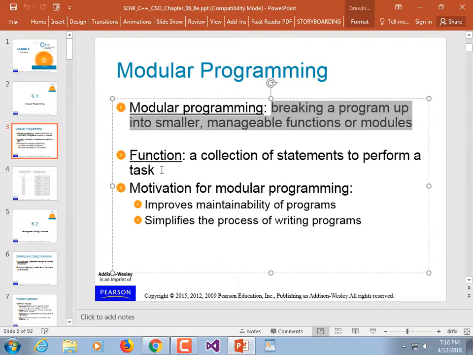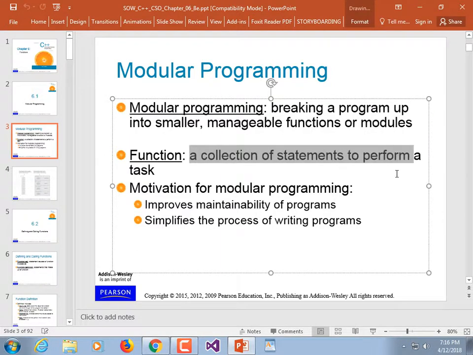So, what is a function? It's a collection of statements that perform a task. Every function should have a name and a body. And then inside parentheses it may have a parameter list. If the function doesn't need any data to be passed to it, it won't have any parameters, and you'll just have an empty set of parentheses. But if it does need data passed to it, a string, a couple of ints to perform a calculation, something like that, then those parameters would be defined between the parentheses.